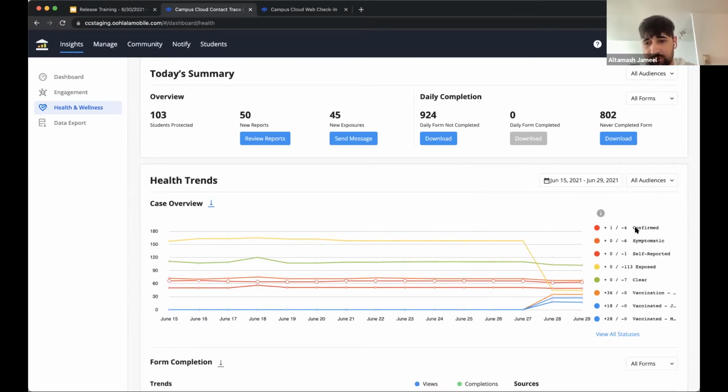So this is one way we can quickly visualize within a specific period what the changes that are happening are. We can download all of this data via CSV and do offline analysis as well.